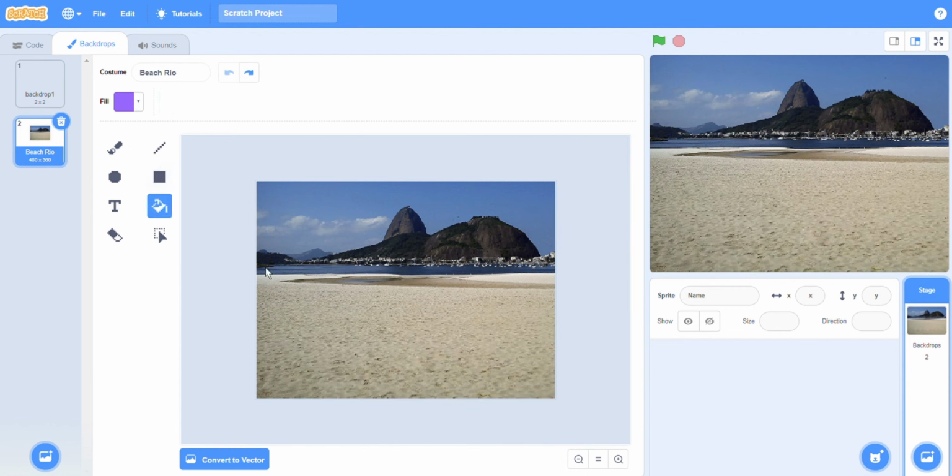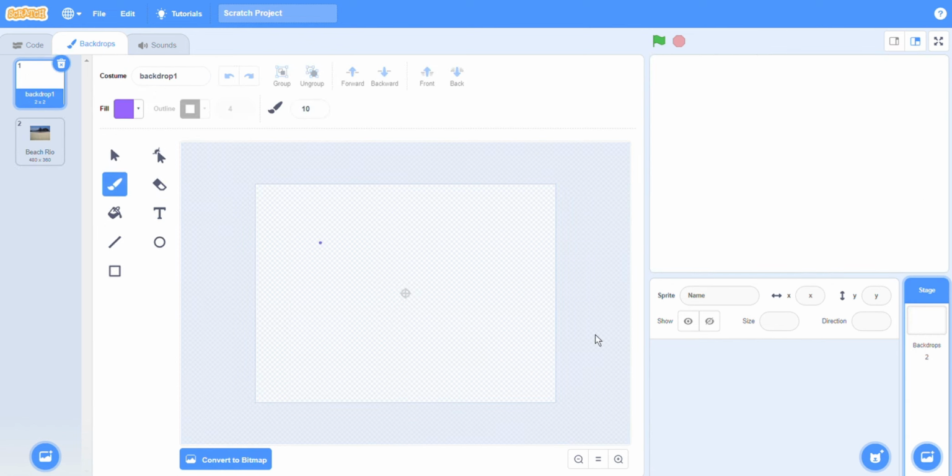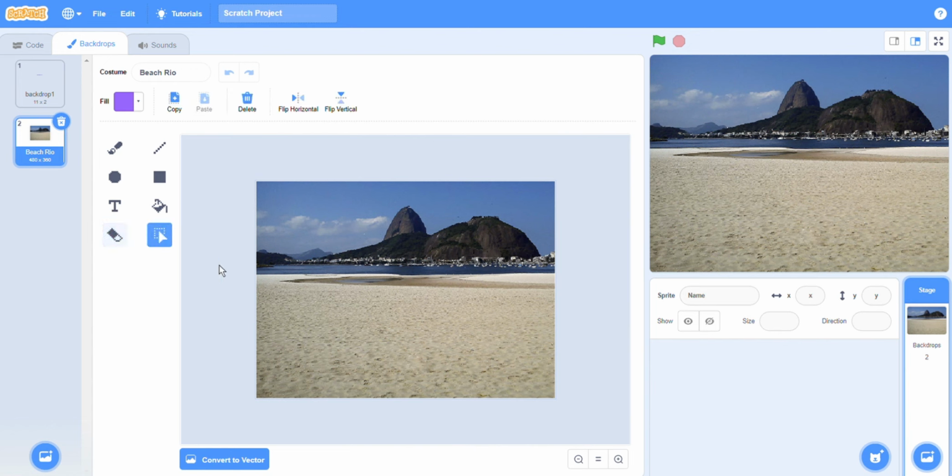And this is to fill something in. Wait, if I did this with an outline and I wanted to fill this, I would do this, but this is not working somehow. What happened? Yeah, this is to erase something, but I'm not going to show you it more. I'll show you here. Let me quickly get something. Let me get the eraser. See, it erases something. And this is to select something.